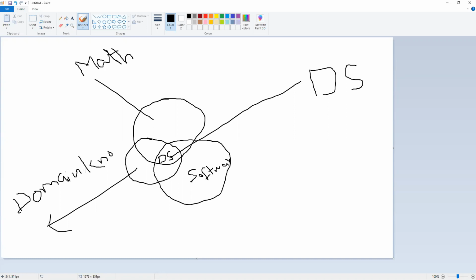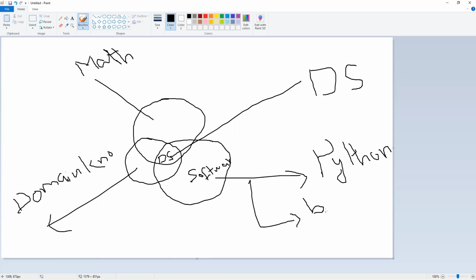For example, an IT guy is not strong in domain knowledge, but a non-IT guy has the upper hand when it comes to domain knowledge. Then the software. I've shown you that previously: the days are gone where people were talking about coding, where you need Python and R, let's suppose, to learn data science. But now there are other tools, like you can see here, Loeb. You have seen KNIME here. So these data transformation tools, these number crunching tools, drag and drop tools are now in the market.